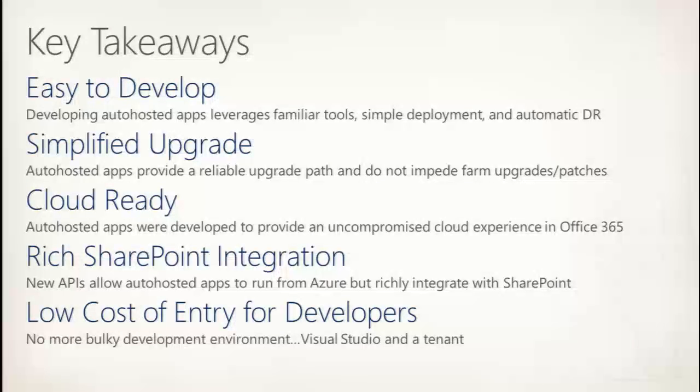Simplified upgrades. So we really need to talk about this, but inside the app manifest, I can specify my app version number. And if I wanted to create a new version of the app, I can put that out there, and those can kind of run side by side. So it's very easy for me to upgrade my apps.